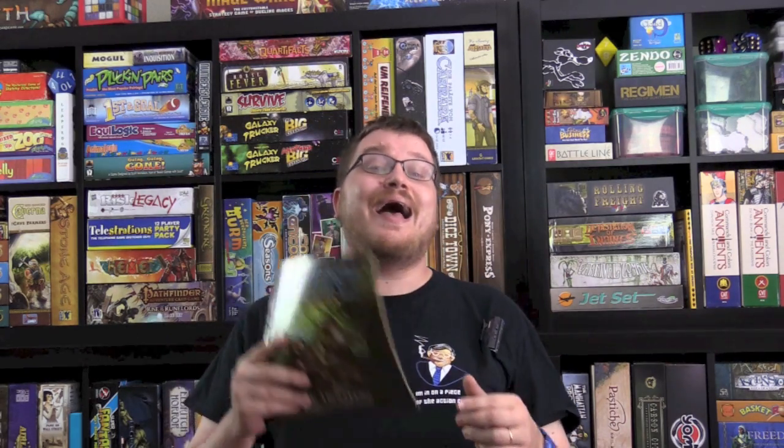Hey folks, today we're taking a look at the first expansion for Descent 2.0, and that's the Trollfens. This was a small expansion, a small box, but there's actually quite a bit packed in here. There's rumors and secret rooms and monsters. Oh my! Let's take a look.